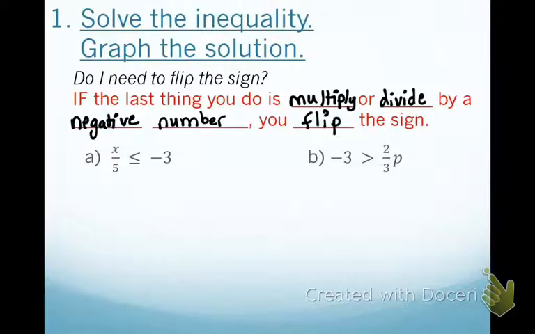that is when you must flip the sign. Okay, so I'm going to say it one more time. If the very last thing you do is multiply or divide by a negative number, that is when you must flip the sign. All right, we're going to go ahead and do these just like normal.